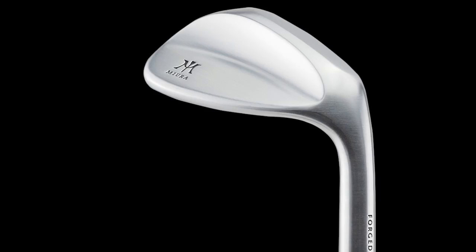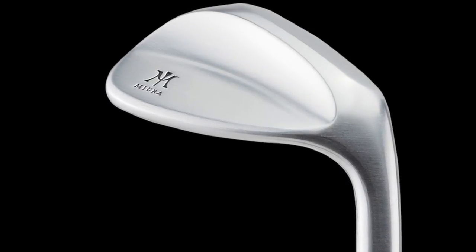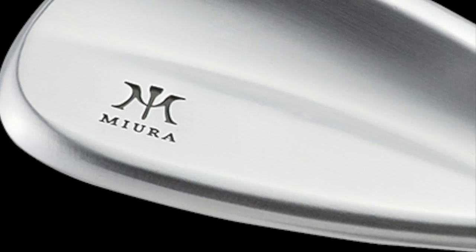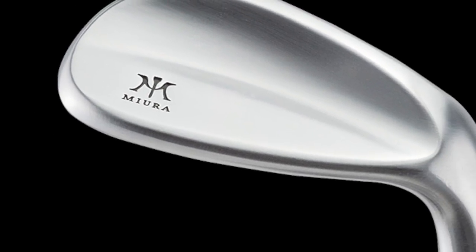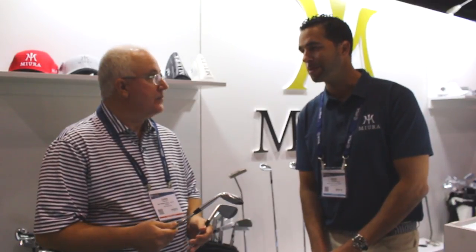And of course, non-negotiable — everything hand forged in your factory, precision shaped, which ends up being just exquisite in terms of looks. That's exactly right. Everything 100% made in Japan, made from the factory, made by hand. For this actual design, we worked with the number one grinder and said this is exactly what we would love to see in a shape. He took that thought process, ran downstairs, got on the grinding wheel, ground out a prototype, and showed it to us in an hour and a half. Just to be able to have that type of feedback from the Muir family has been great.